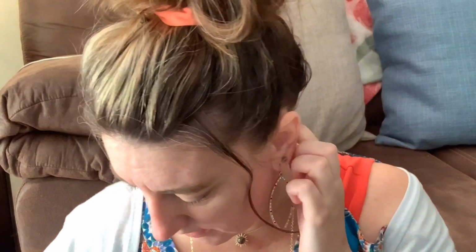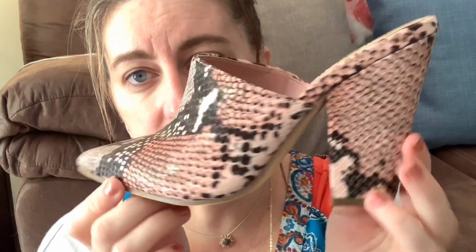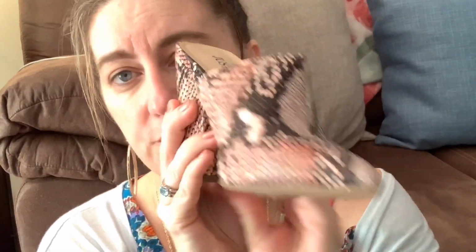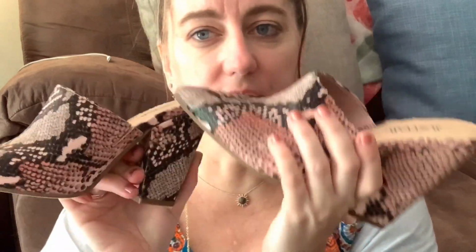Oh, I know what I want to show you guys. Also, before we get started, I'm going to be listing some things on Poshmark coming up real soon, probably this weekend. And one of them is going to be these really cool shoes. I bought them a size too small. They're a half a size too small, and I absolutely love them. I'm not going to make them full price, but I have just worn them once, so they have a tiny bit of wear on the bottom, nothing crazy, and I'm going to clean that up. But they're so stunning. They're a pink snakeskin, perfect for the spring. They're beautiful. So you guys are seeing them here first. I will list them today on Poshmark, so it's going to be first come, first serve on that.